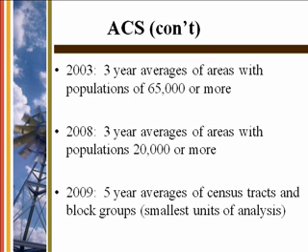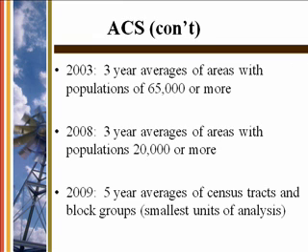Since the ACS began only in 2000, this decade has been spent gearing up, so to speak, for full representation of U.S. communities. The ACS began in 2000 in the largest cities in the country only. In 2003, 3-year averages of geographic places with more than 65,000 population were released. The most recent release in December 2008 provided 3-year averages of geographic areas with a population of 20,000 or more.